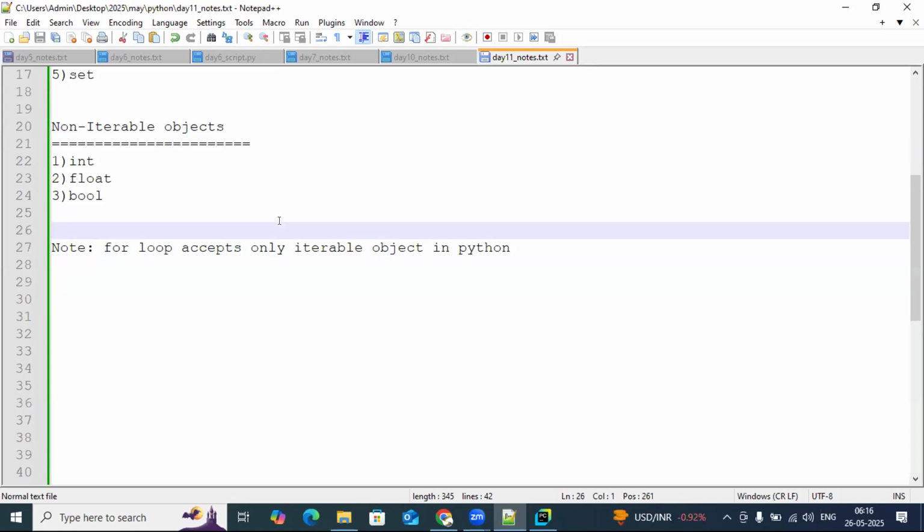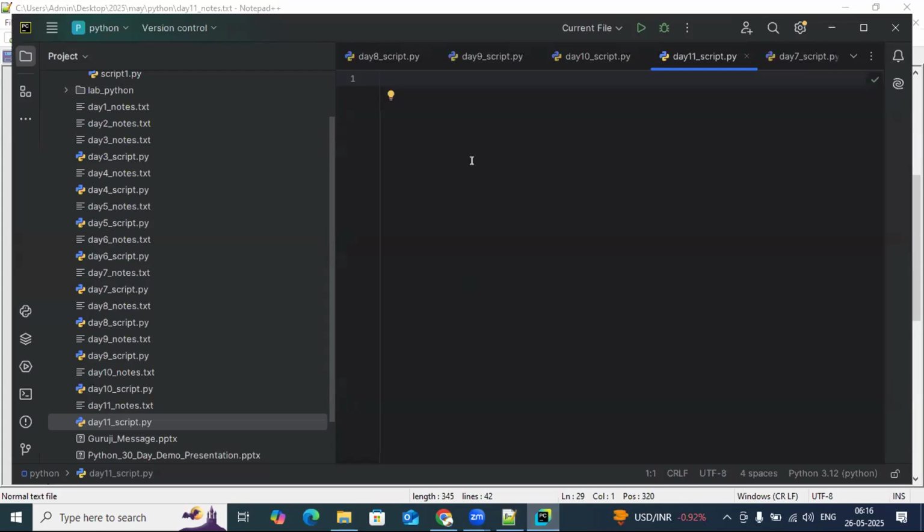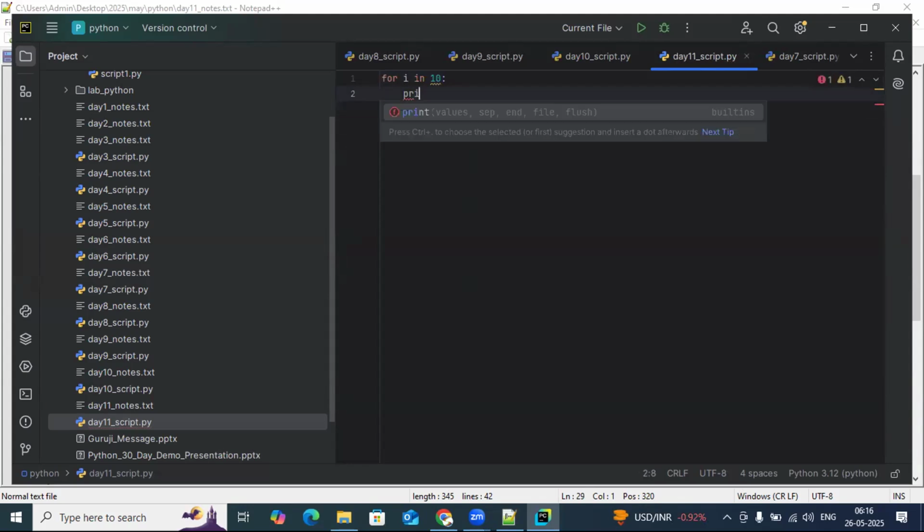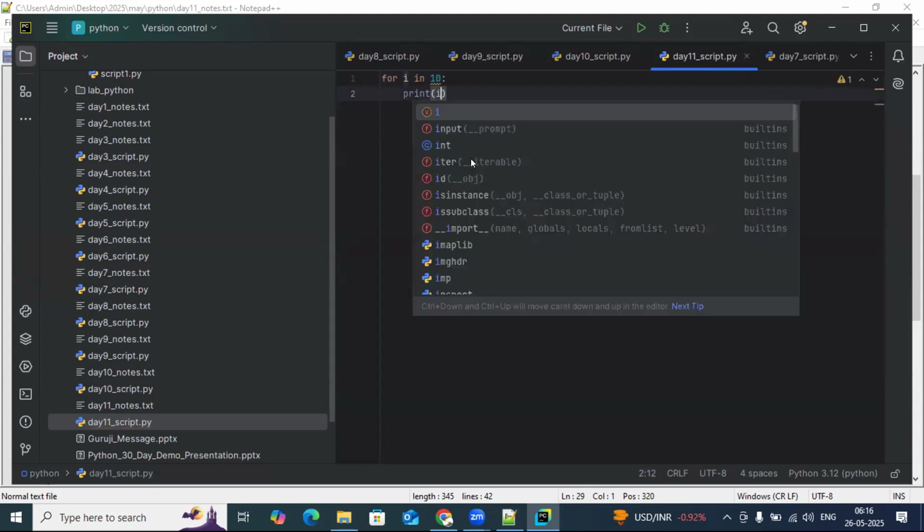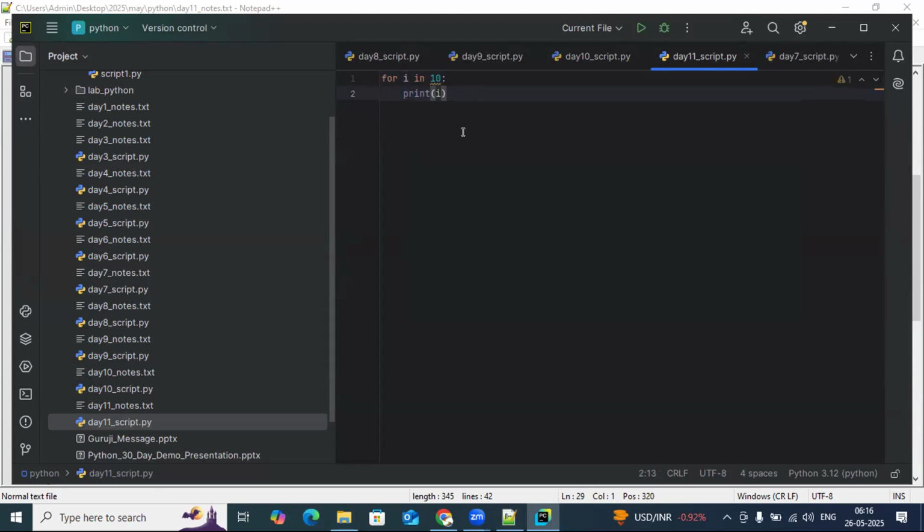Okay, so now based on this syntax, let's say for example I want to print 1 to 10 using the for loop. I'm writing for i in 10, and then print i. So tell me, anyone in the chat, what will be the output if I use this?